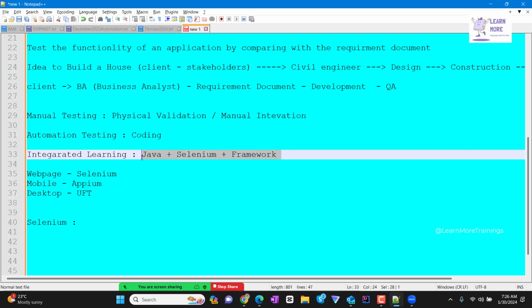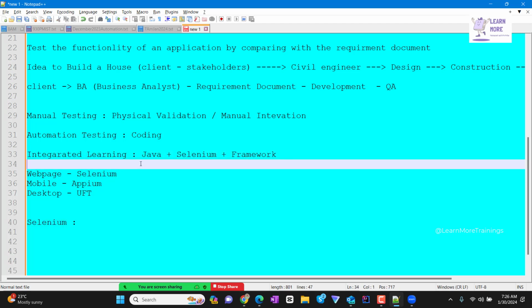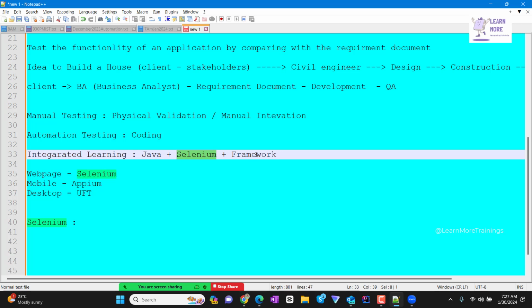The reason we are learning all the things together is that whenever we learn something separately, everyone is aware of the concept and knows how to do the coding. But the lag happening in real time is that no one is aware of when and where to use the respective concept. They know Java, but they don't know where to use that Java concept. In order to avoid this complexity, based upon my experience training various batches, I came up with this integrated learning.